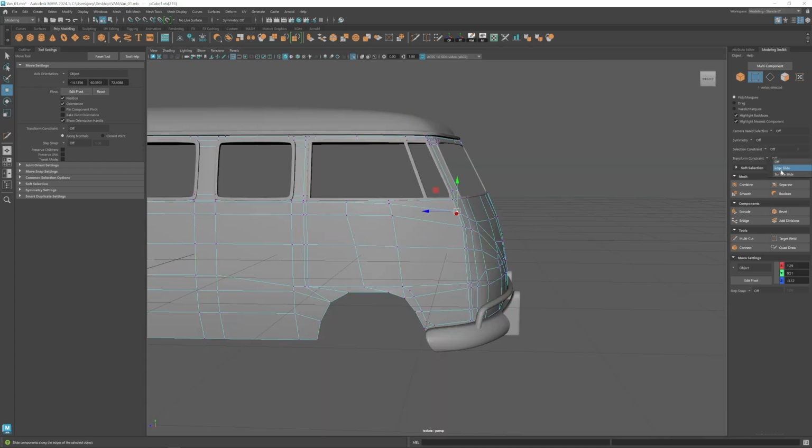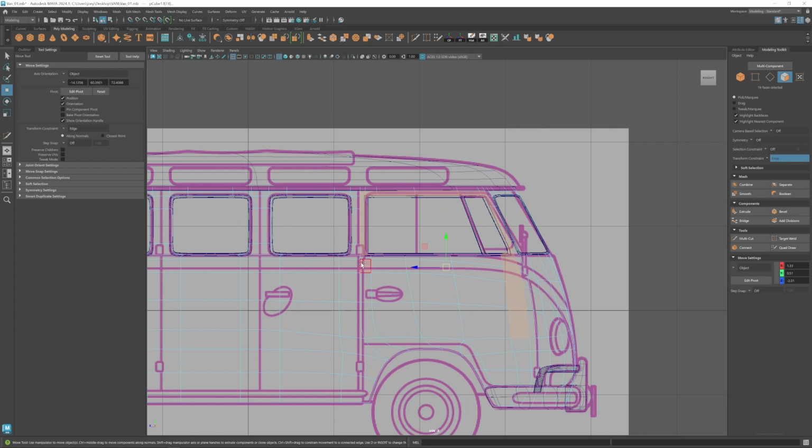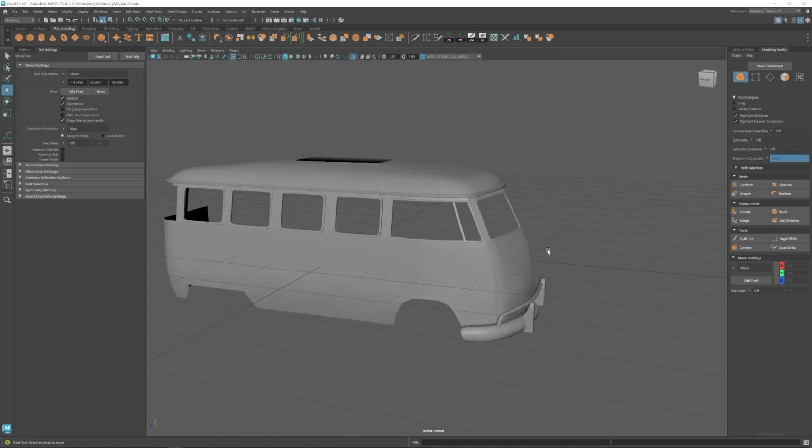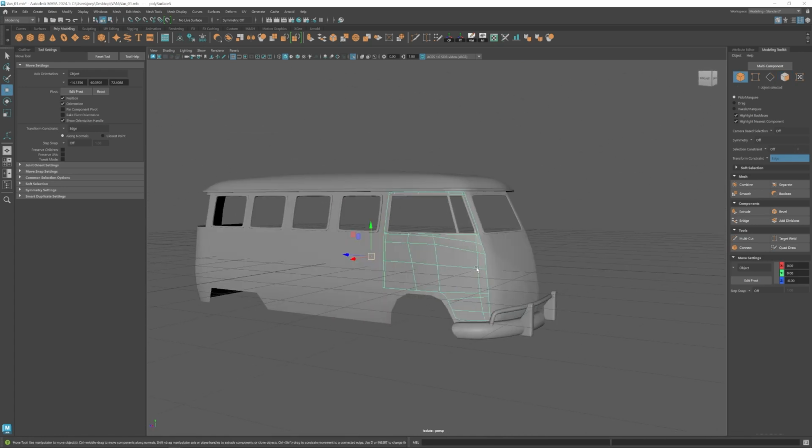Now all I'm going to do for this is make sure that my edge loops are lining up with those lines on my door reference, and if they aren't there, I'm just going to start moving some vertices around or adding some where I need to. That way I can have my geometry line up with that door reference, and once everything's looking good, I can select all of those faces and simply extract it from the model. And just like that, we have our little door.